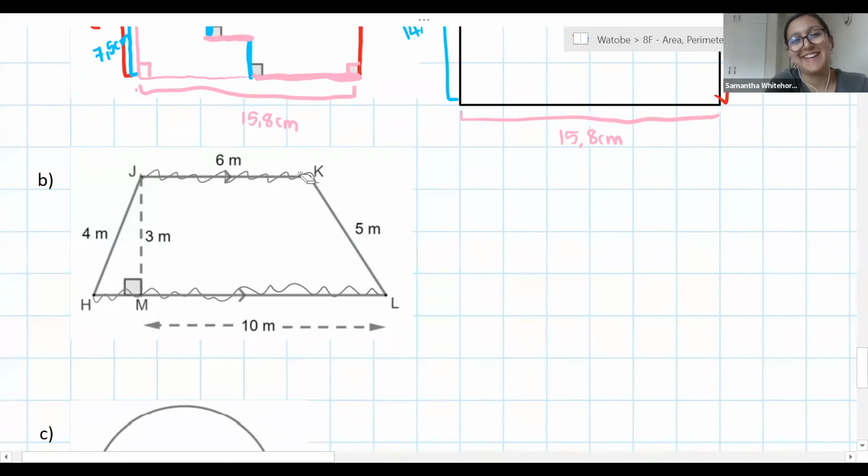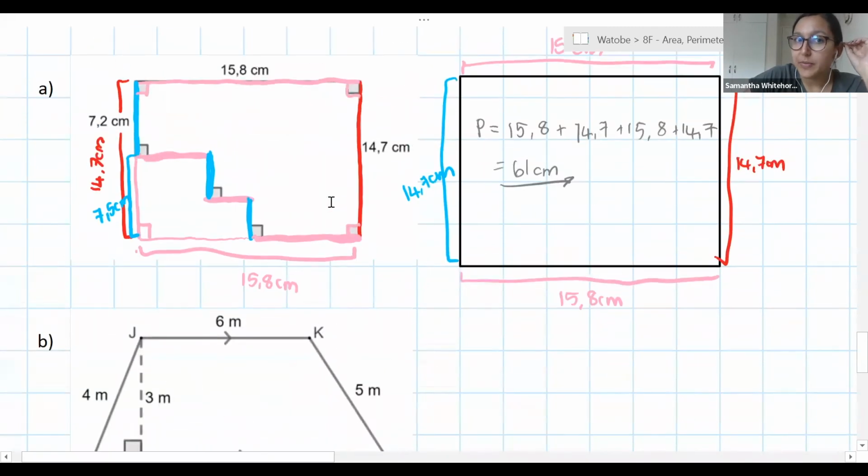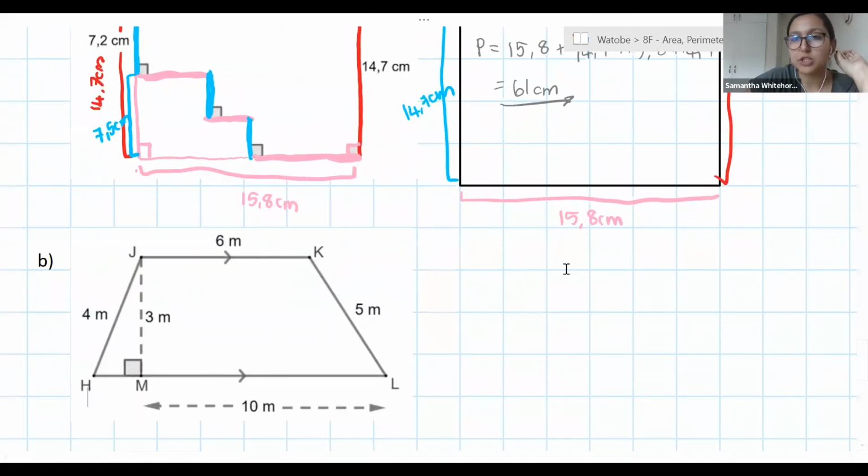Trapezium, ma'am. Excellent, well done. So guys, this is a trapezium. We can't really do much more than that because, as Bontle pointed out to us, we've only got one pair of parallel sides here. So this is a trapezium, and that is not important to answer this question. I'm just letting you know that that is what it is. Sometimes, as we spoke about in question A, knowing the properties of certain quadrilaterals will be useful to us. In this case, we don't have to stress too much.